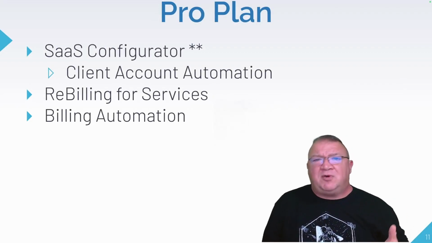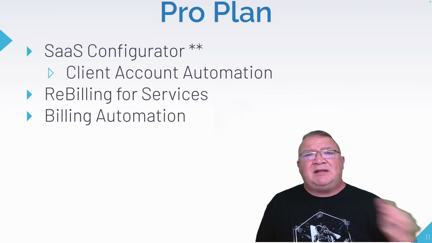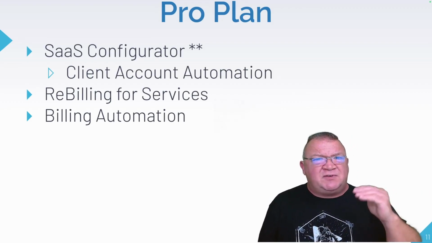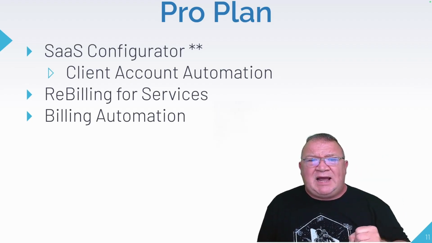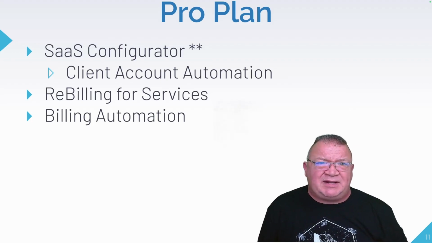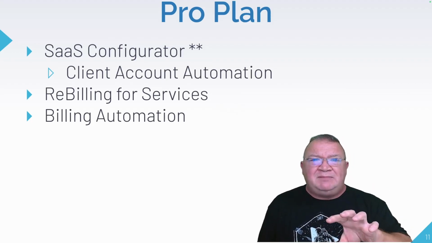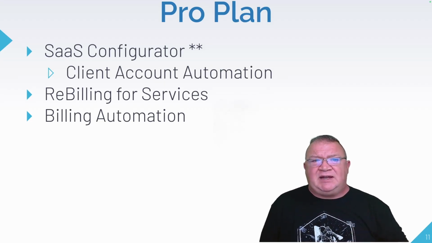Now, I want to talk about the Pro plan. I'm going to be completely upfront and honest with you. I would never recommend to anyone to go to the Unlimited plan. Why? Because the difference between $297 and $497 is $200, and you're going to get all of these features that I'm going to talk about here for $200. If you're an agency and you already have customers, you can already make more than $200 a month off of these features that I'm going to talk about right here. So let's get into it.